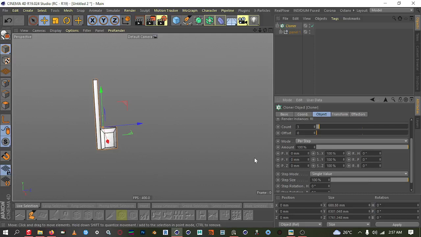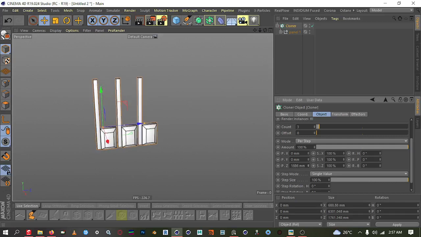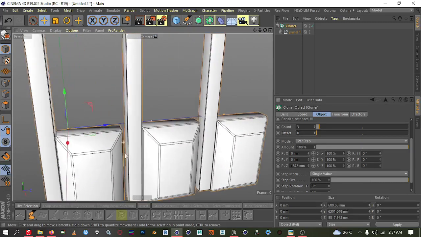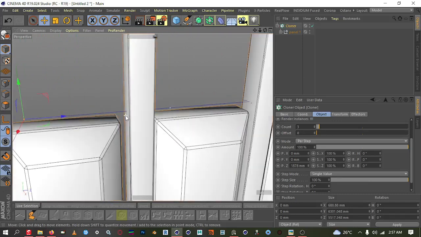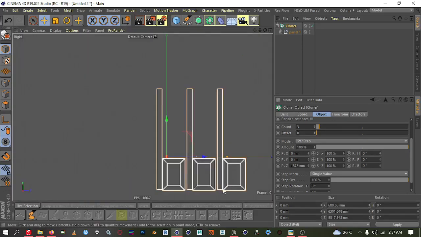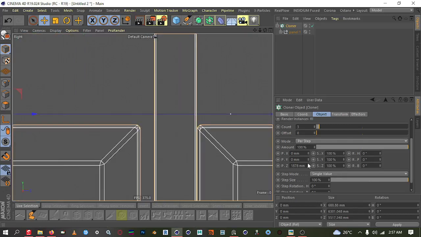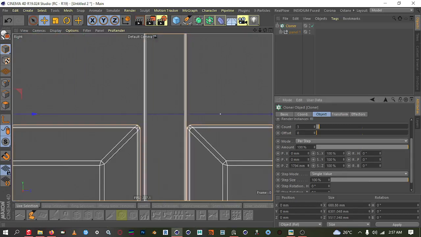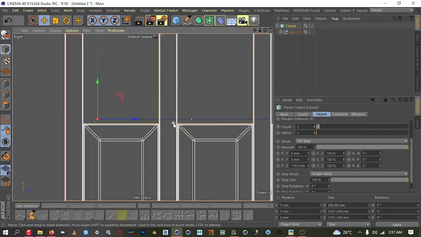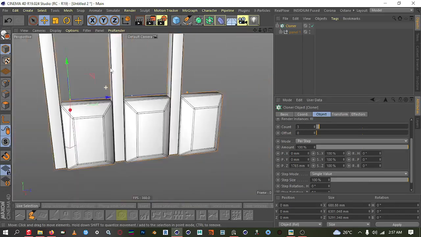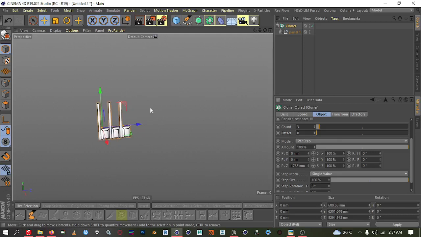Let me set this to 0, and then it should be my Z. Yeah, it's my Z. I'll make sure these are perfectly aligned, so I'll go to my right view and make it align like so. Yeah, just made it align like so.